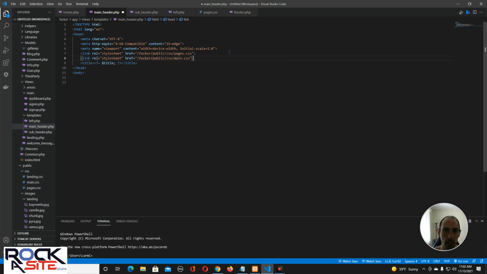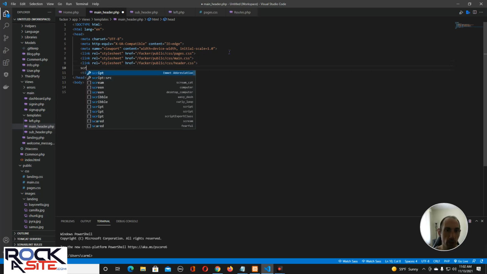Main CSS. I want to make another CSS page called header, because I don't want this stuff to be in any of these other CSS sheets. That's just me. You don't have to worry about that. And then we're also going to do our script. Facker public JS main header JS. And another one.